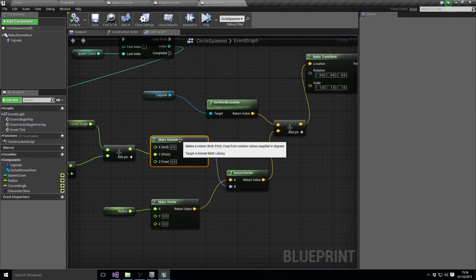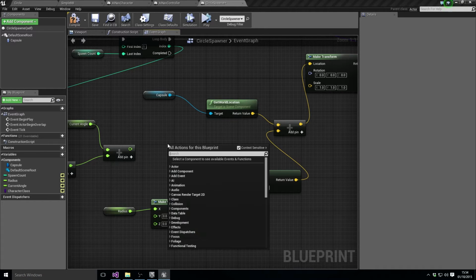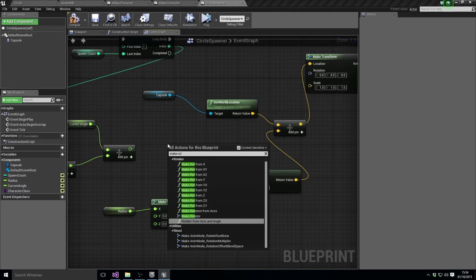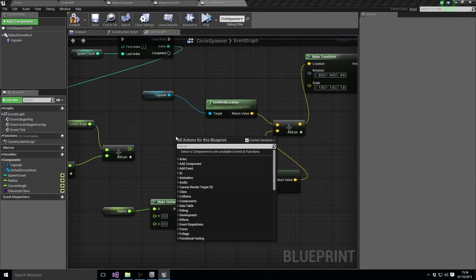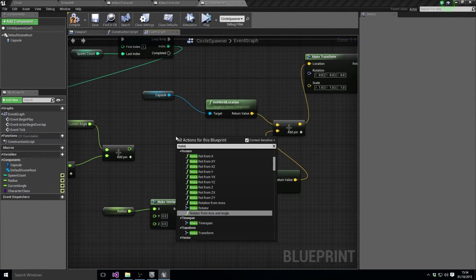Oh, that's why, it's not a rotator that we want. It's actually make rot. Make rotation from axes? Nope. Make rot.